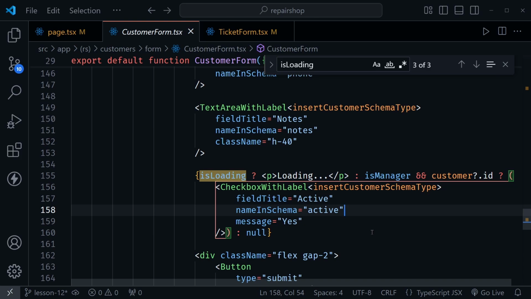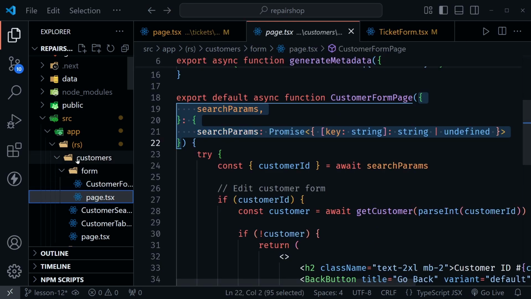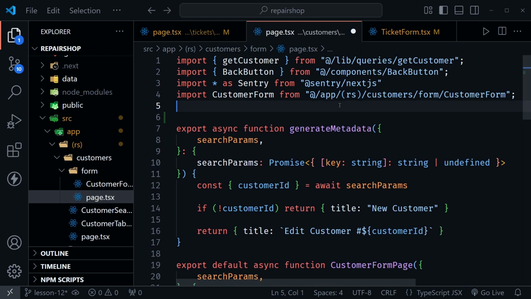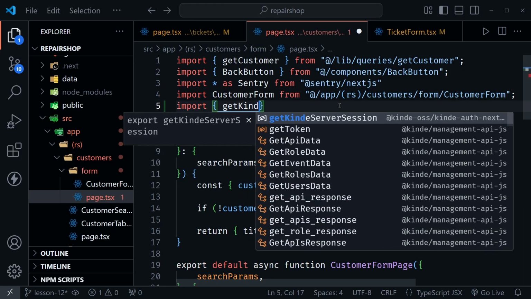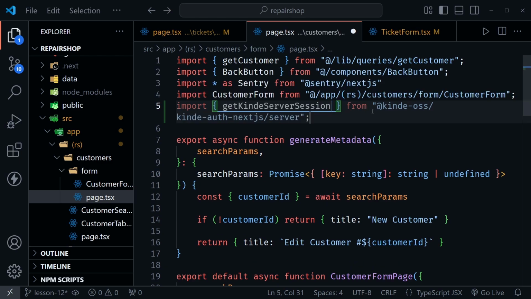So let's go ahead and take that approach and just change this whole segment, use the same approach the ticket segment is, and not use the client side hook. To do that, I need to start actually in the page.tsx. So our customers form directory, and then page.tsx. Let's start here by bringing in the correct import from Kinde. So I am going to, lowercase, import, and I want getKindeServerSession. Let me wrap this down just so I can see the full import, from kinde-auth-nextjs/server. That is the one we want.